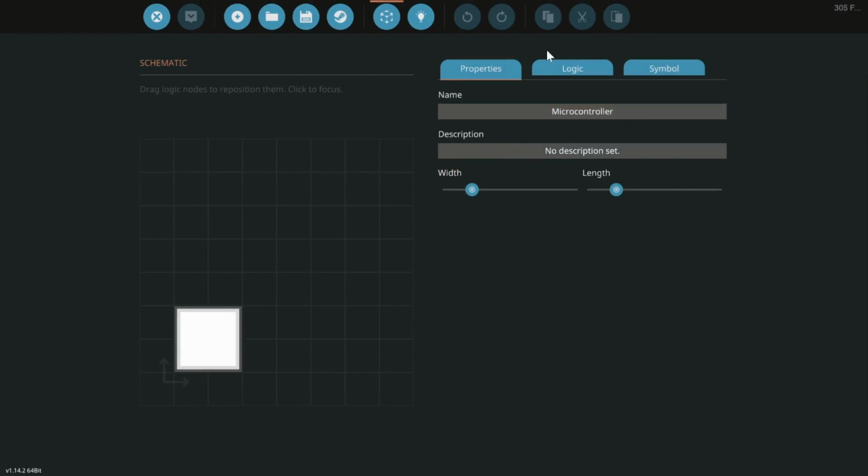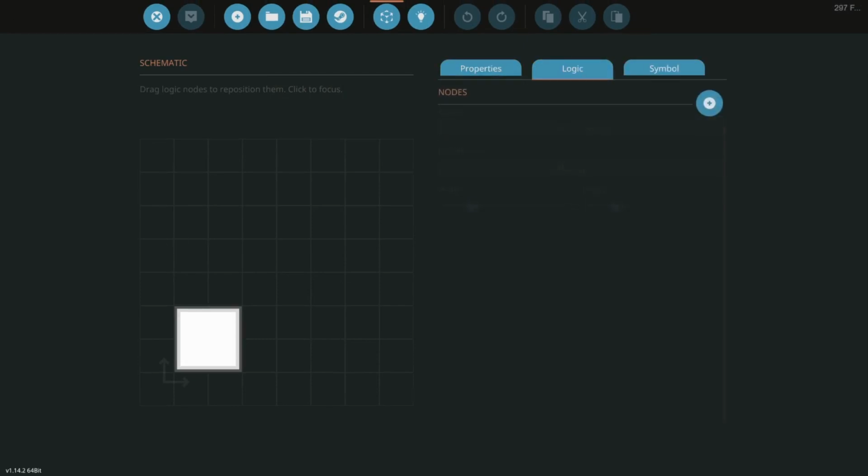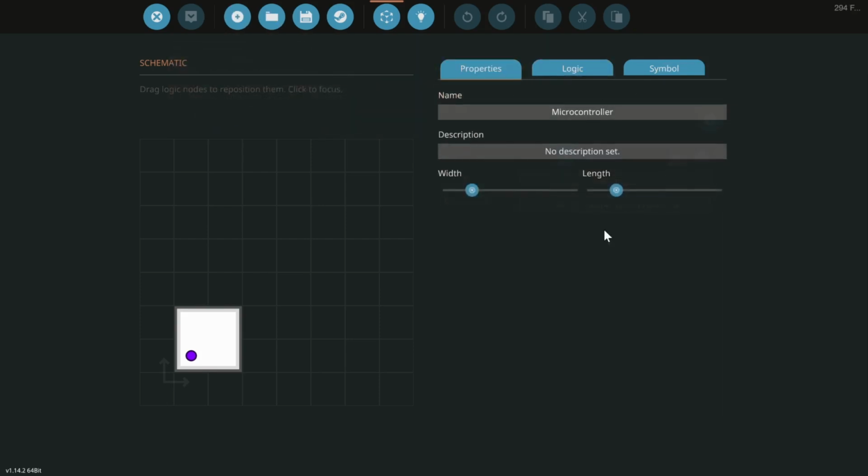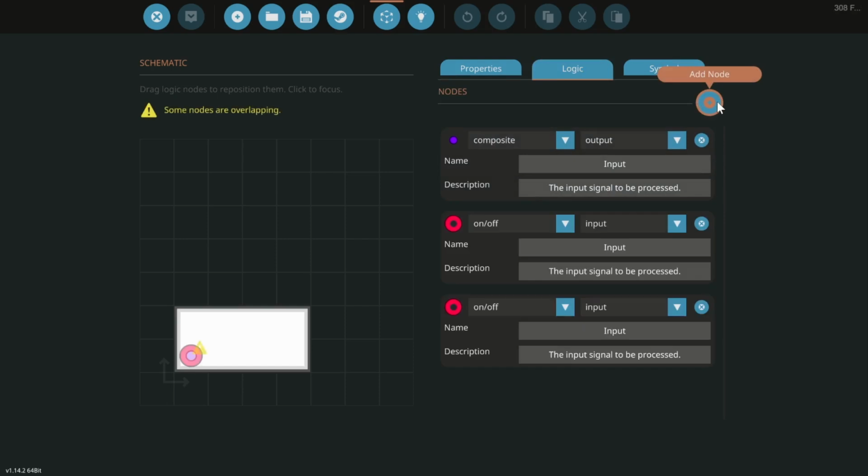you're going to need at least a composite output. For this, we'll go to the instrument panel. You're probably going to need your, all right, we're going to make this a little larger. And then we're going to need 7 inputs.